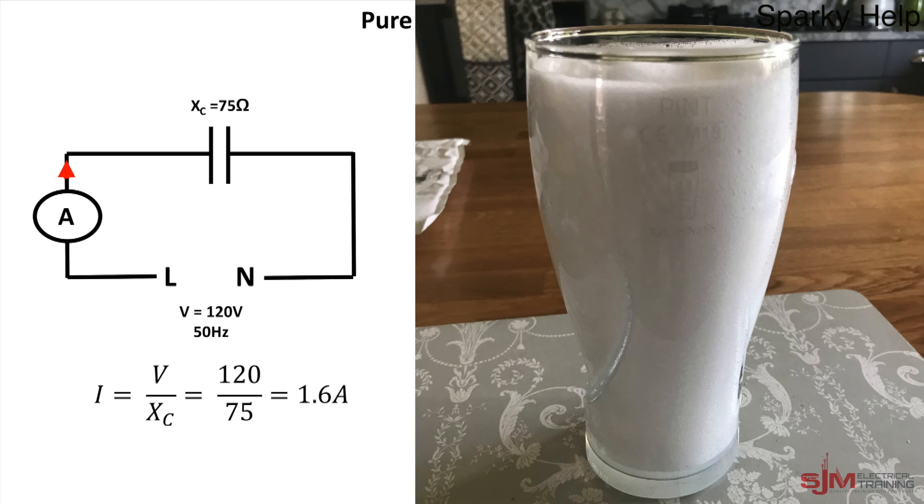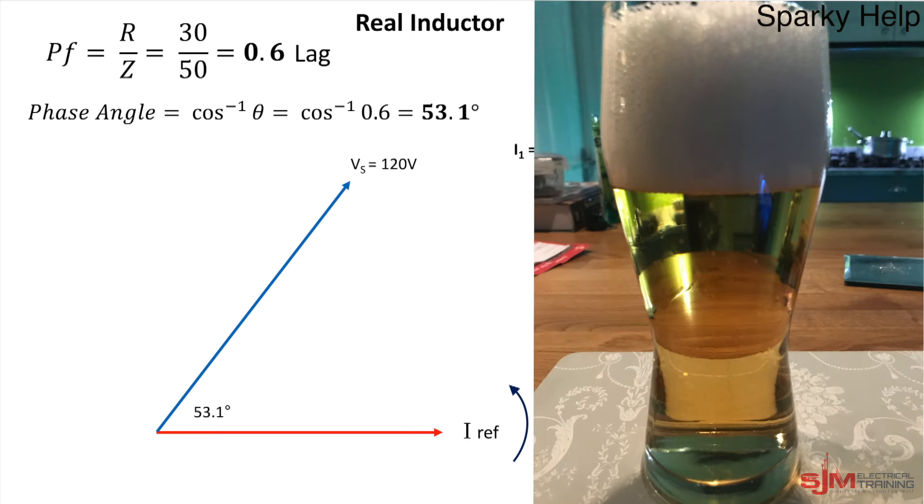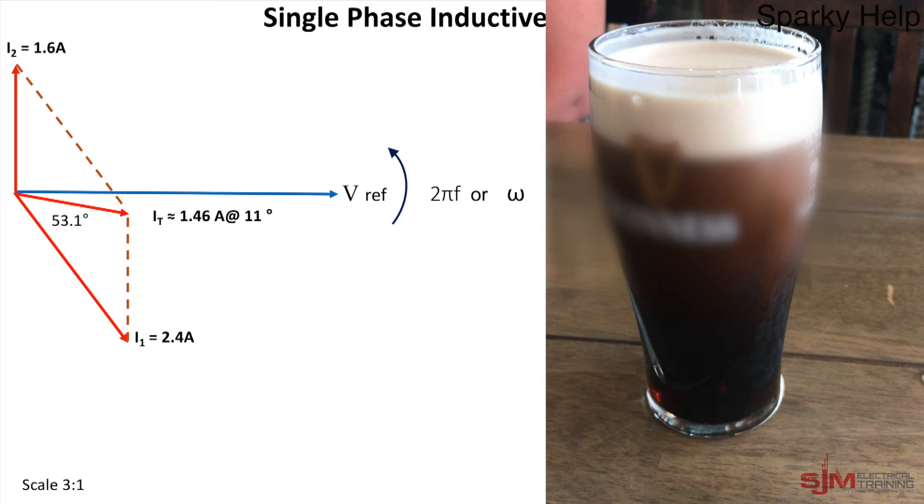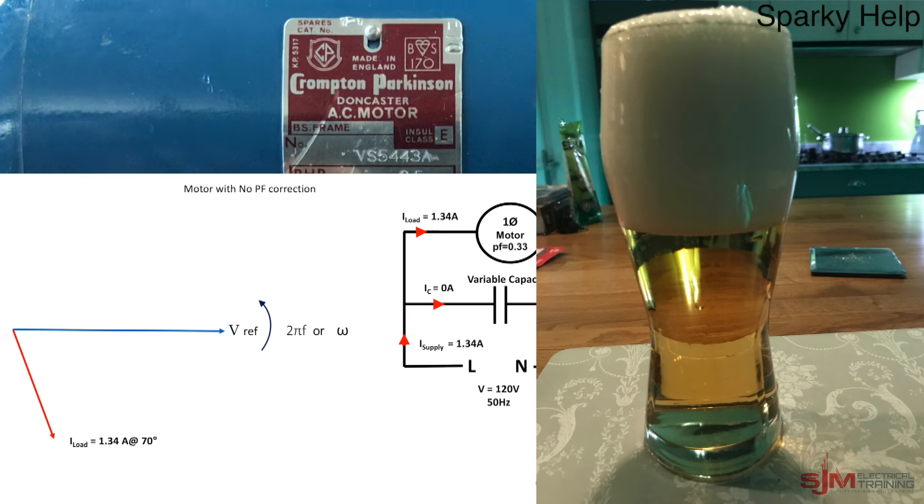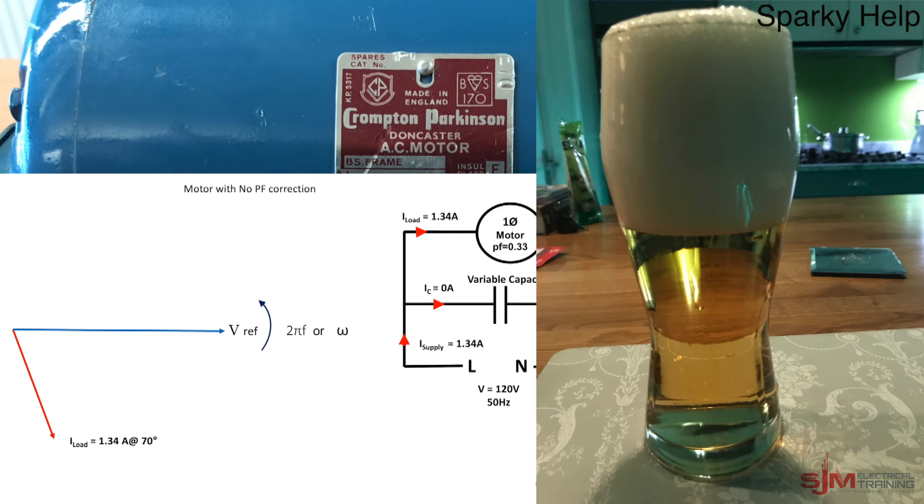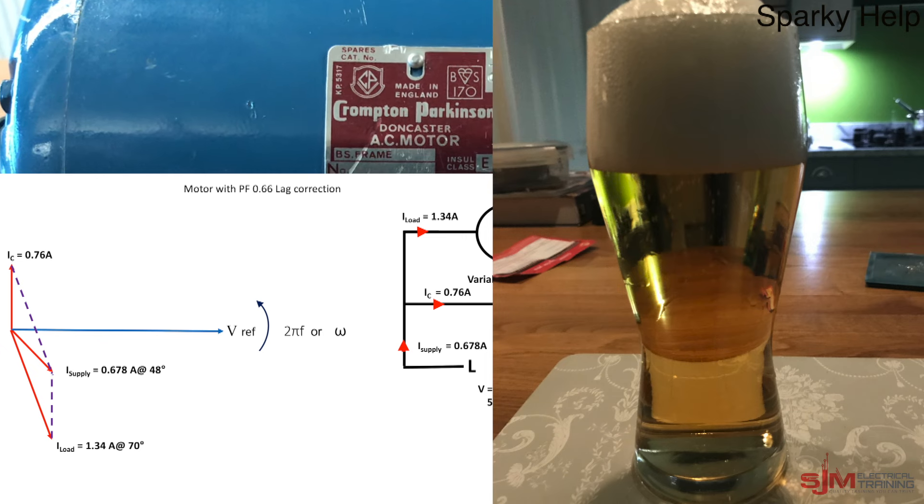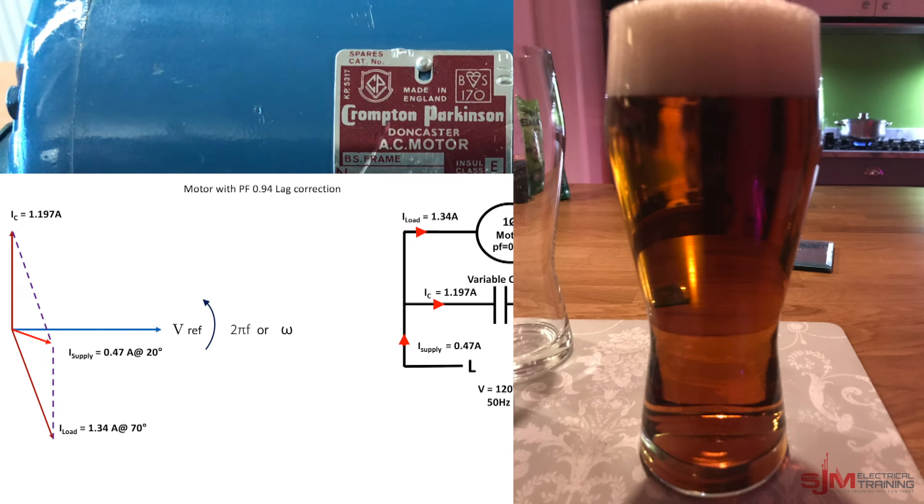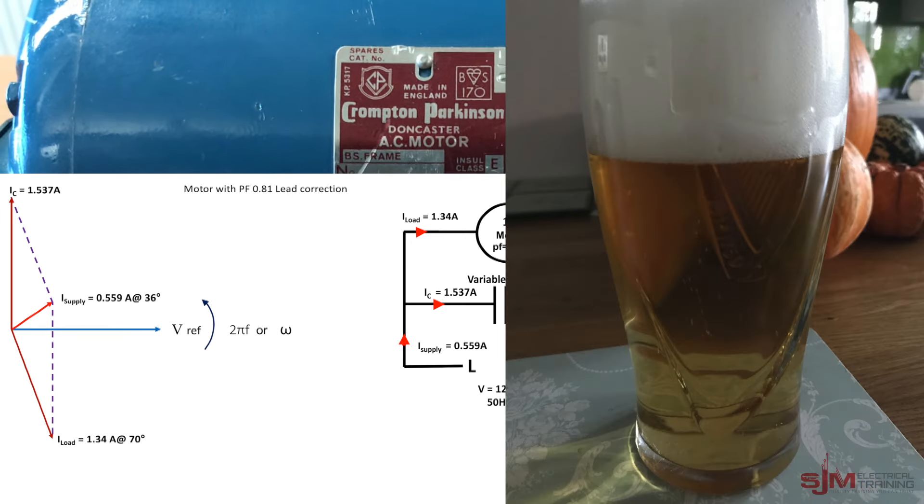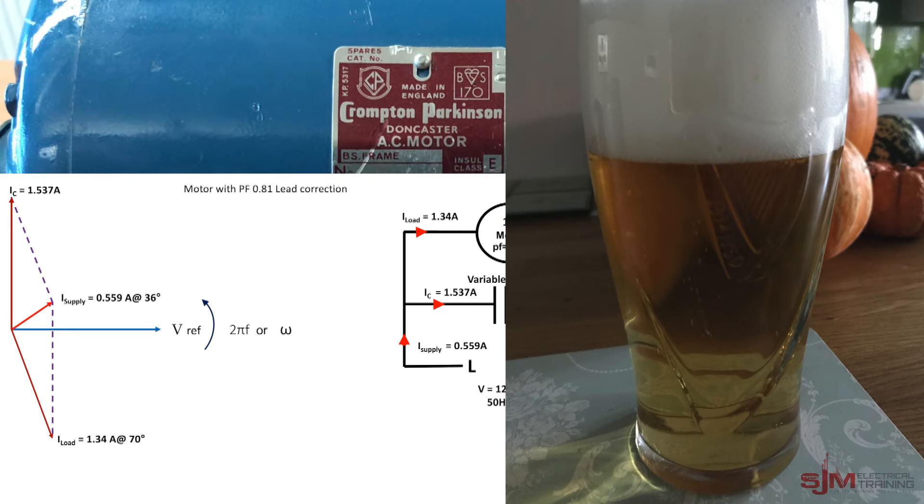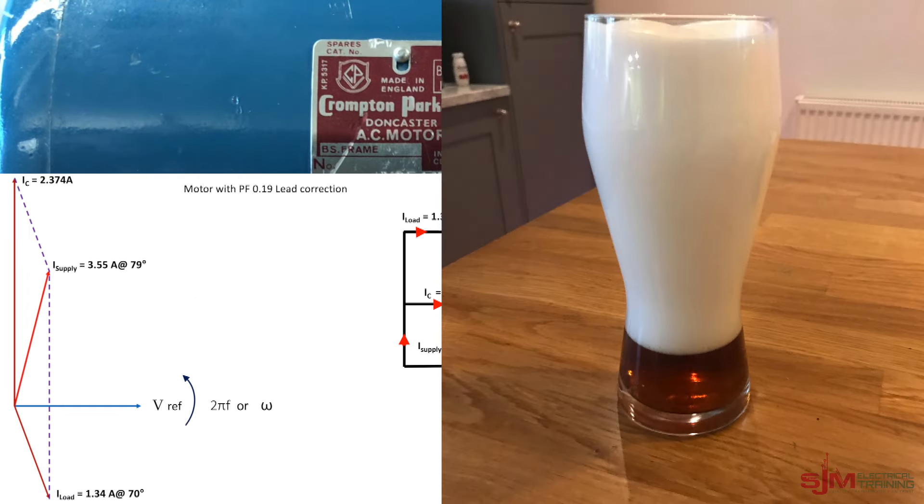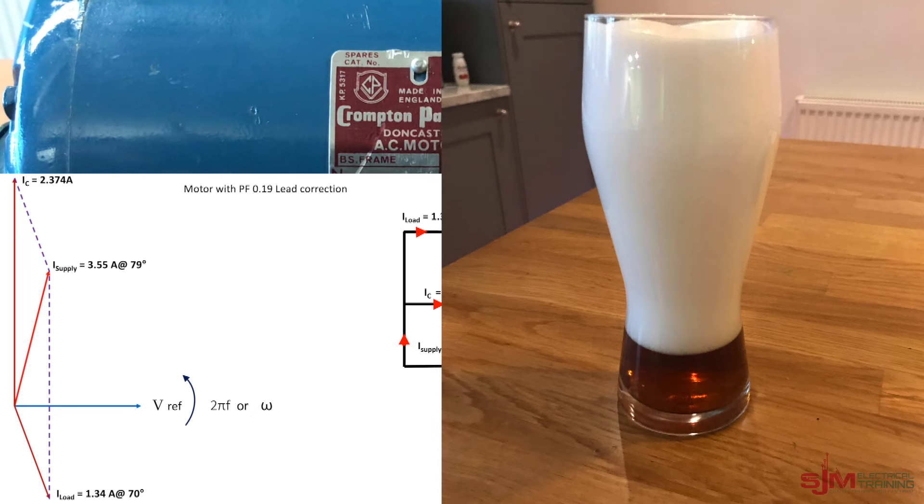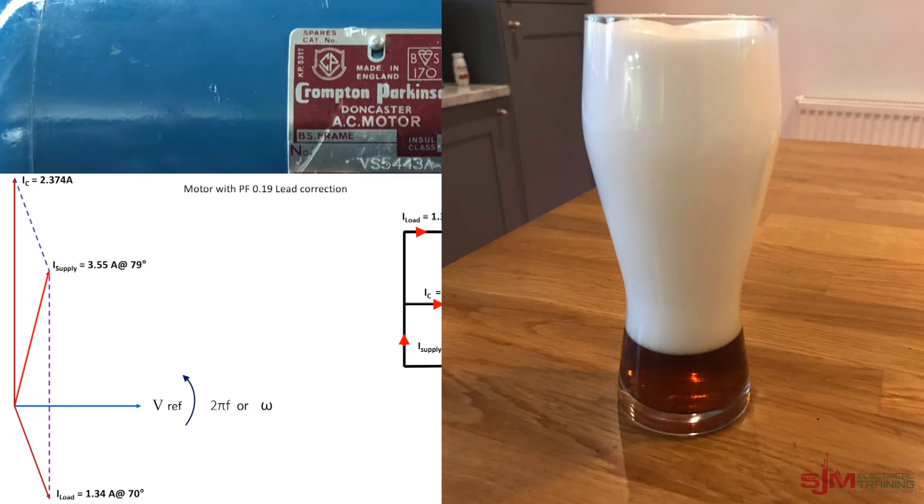And if we then look at all these other ones then. Here's one with a power factor of 1. This is power factor of 0. In both because these are pure capacitors. And pure inductors. And now we've got a 0.6 power factor. This is a rough analogy remember. And now we've got a slightly improved power factor. And here we've got our motor then. When with different power factors. And what the equivalent analogy would be. It's not quite the same. Because obviously the power would remain the same. As we've already seen throughout. So the beer quantity would be identical in each case. But I had to put a fair bit of research into doing this.